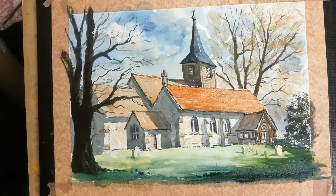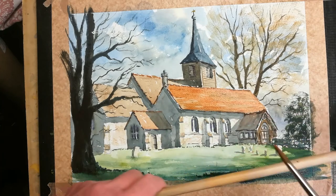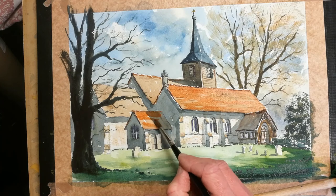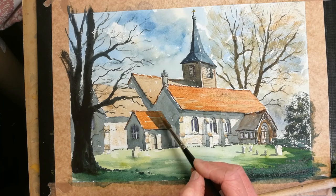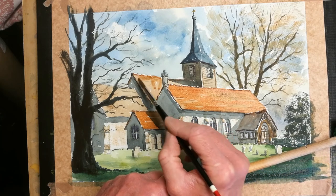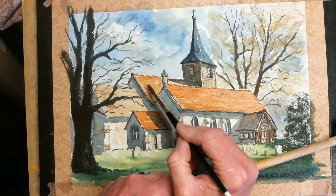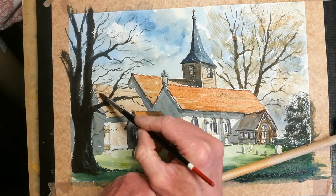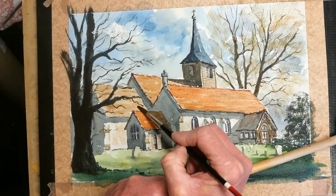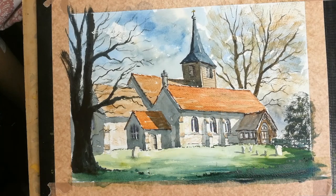Good. Maybe just a small touch to this here as well. And go into the shadow. We'll go into the shadow with that, all dry back. And that's just going to have a weaker wash there. And that is to a certain extent, but not getting too fussed with that. Good, that gives it a bit more strength. Let's allow that to completely dry.